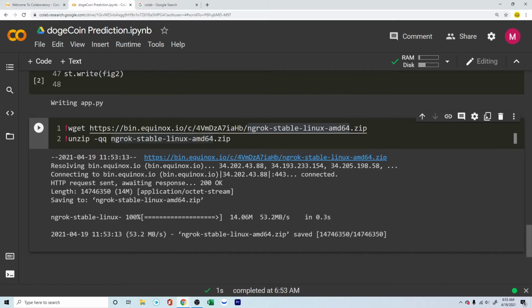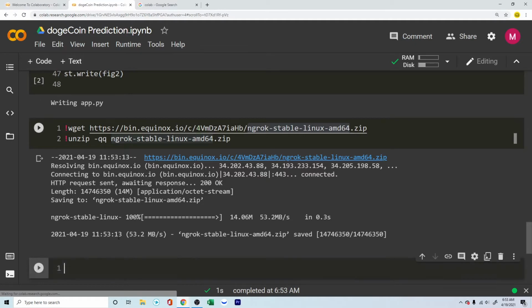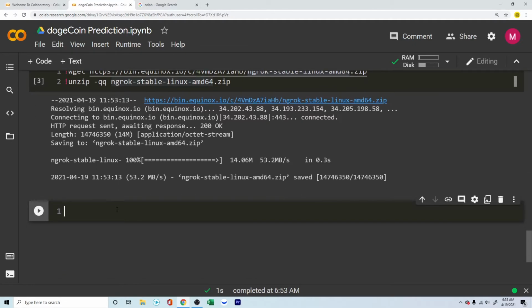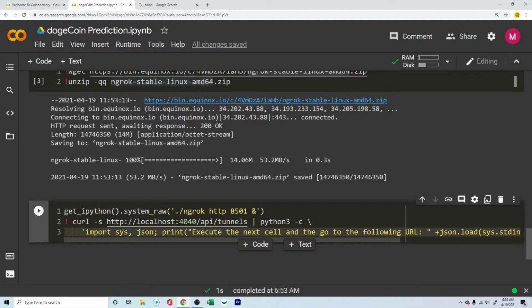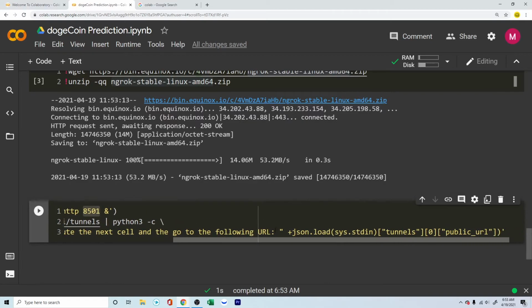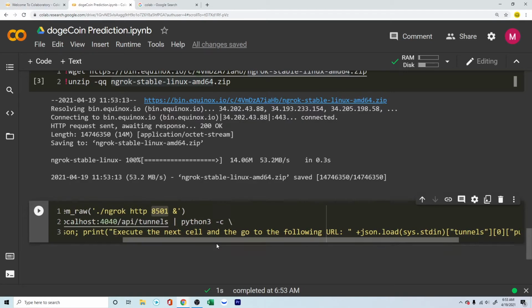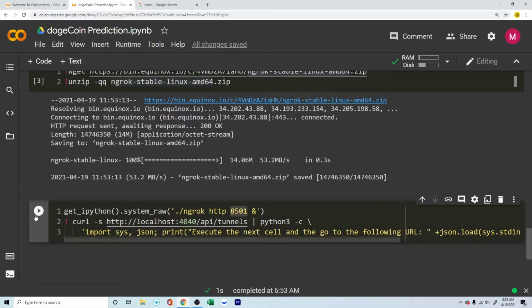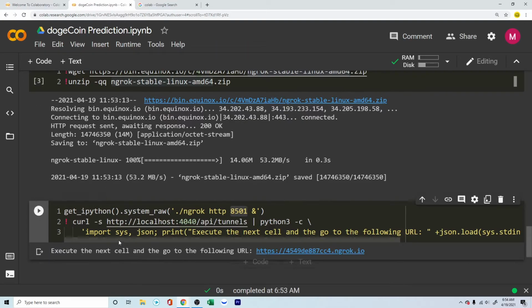Once we have ngrok downloaded and extracted, the next thing you want to do is run ngrok. For that function, there is another code which I will put in the description for you to copy. This is the second line, where you're installing the IPython version of ngrok, and this is the port number that it's going to run on. It will create this link from where you can access your Colab file. So you just press play and it will create this link. But this is just a link that allows us to access Colab.